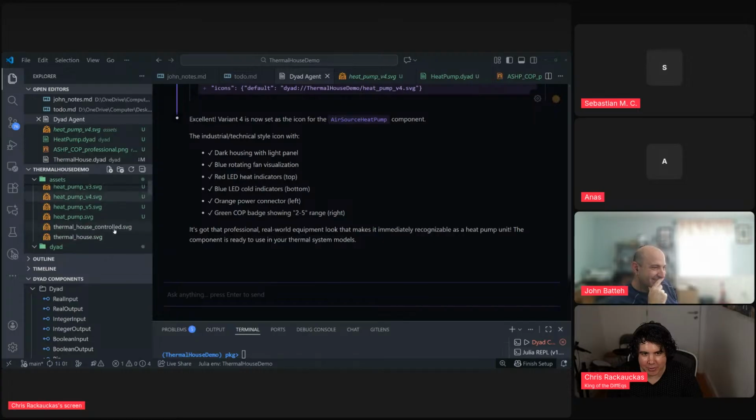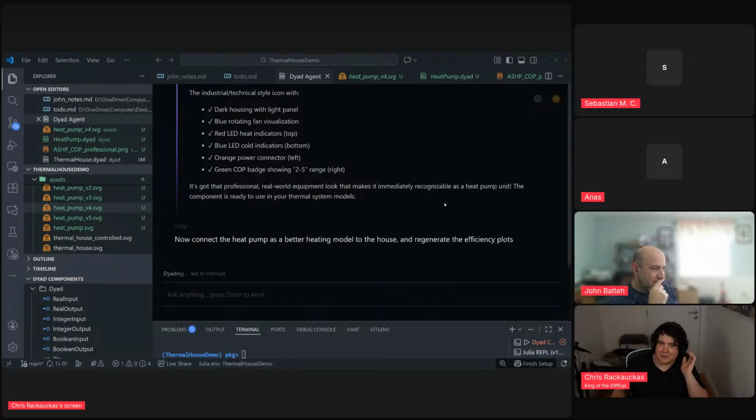All right, so now we have our model with the heat pump, and the heat pump has a nice image. So then we tell it: now connect the heat pump as a better heating model to the house and regenerate the efficiency plots. Wait, I'm confused what you're asking it.